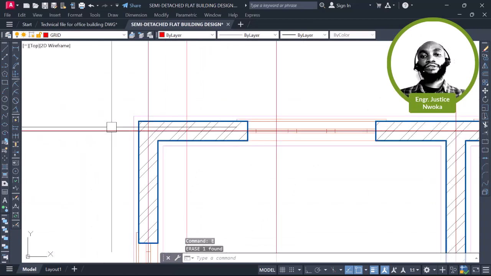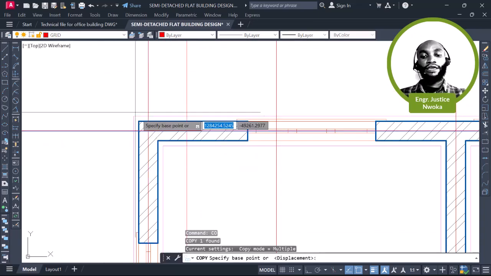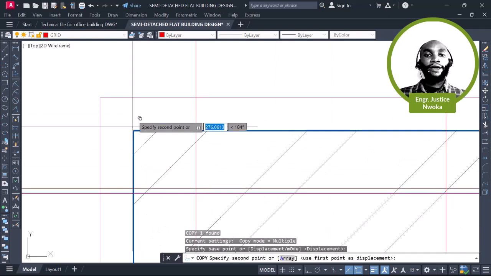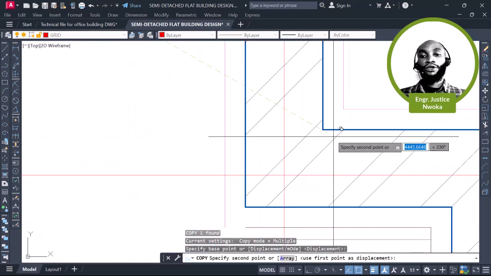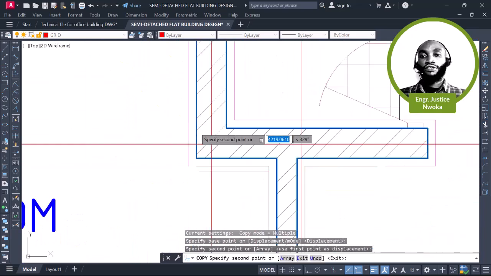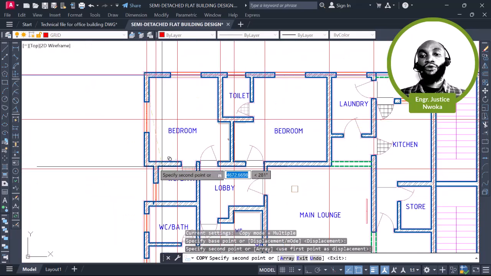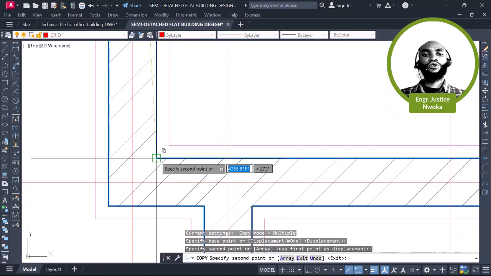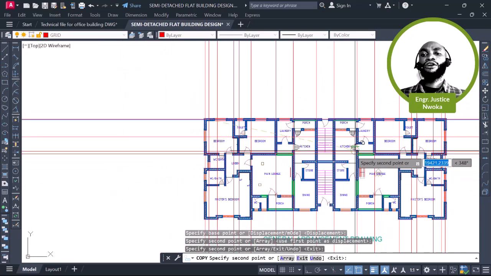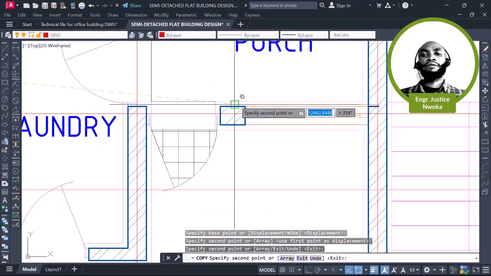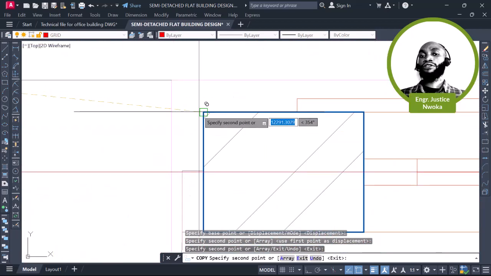So I'll erase that and then copy again, repeating what we did before, and then come here and begin to place on all the horizontal walls. So I begin to place my horizontal grid lines on all horizontal walls. You will have to place your grid lines on only the major walls, not all the walls, but only the major structural walls that are carrying the structure.